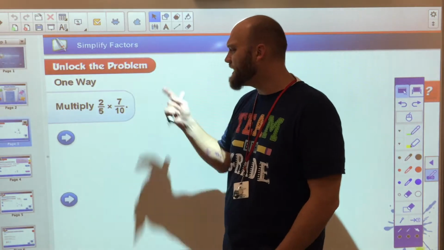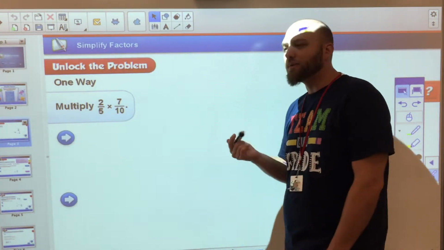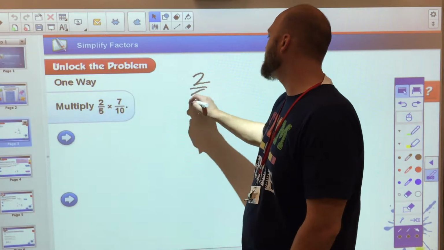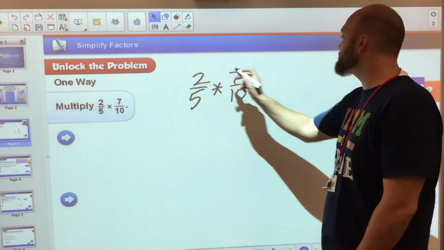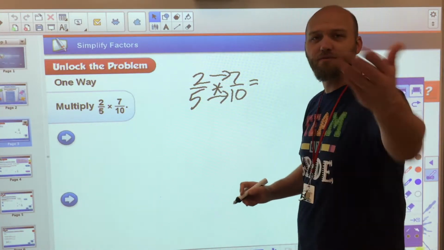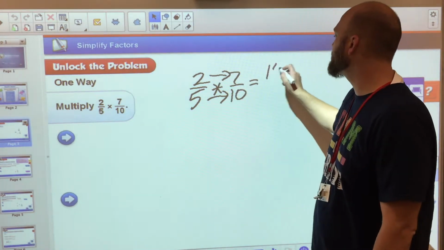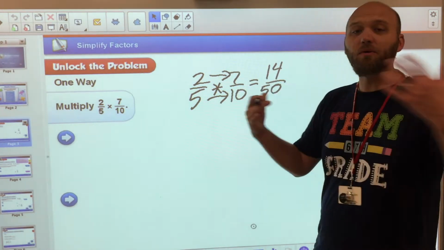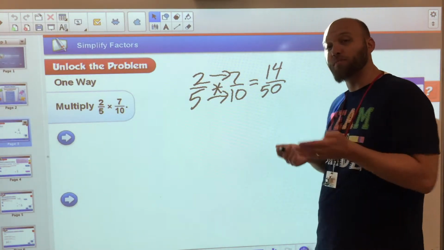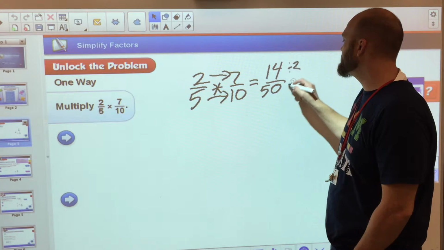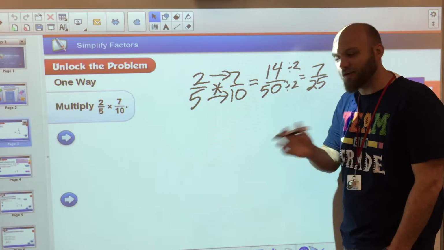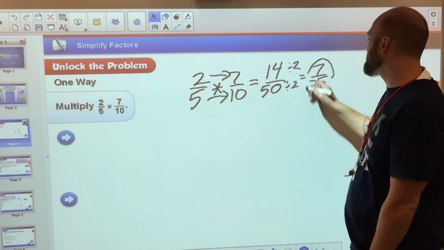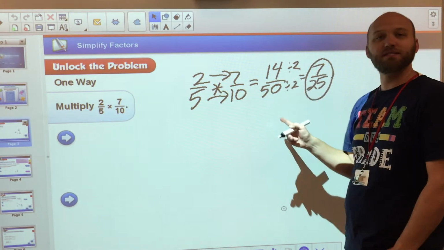Well, the first example that they're going to give us in your book is this one. 2/5 times 7/10. So we have two options here again. We can say 2/5 times 7/10. I can multiply straight across because I'm multiplying fractions, right? That was our last lesson. Multiplying fractions, 2 times 7 is 14, and 5 times 10 is 50. Now, what do I know about 14/50ths? I know that they're both even numbers. So I could divide by 2. And I get 7/25, and 25 and 7 don't have any common factors, so I know that that's the simplest form, 7/25. I can multiply, then simplify.